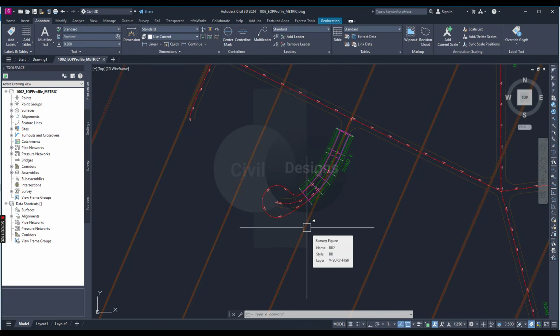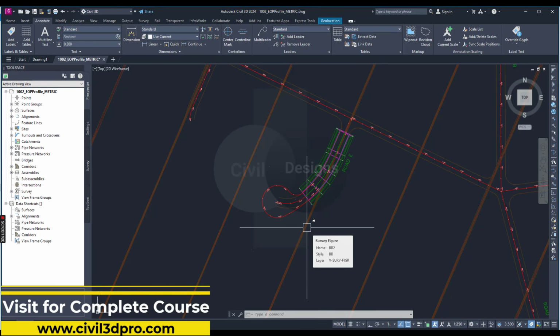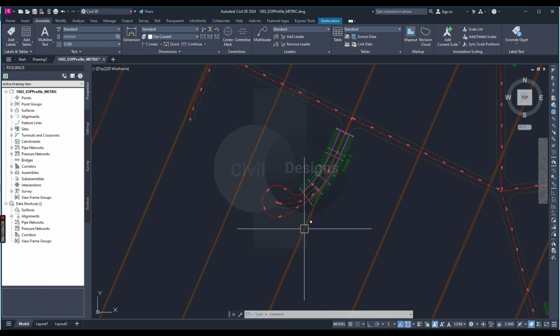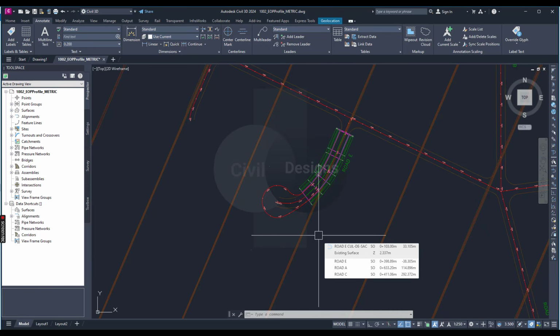Hi students, one of the most challenging parts of complex corridors, in other words cul-de-sacs, intersections or roundabouts, is establishing a design profile for a non-centerline alignment. You must have a design profile for both the centerline and edge of pavement alignment, but it does not have to be a painful process to obtain them. So in this exercise we will work through the steps of creating an edge of pavement profile.